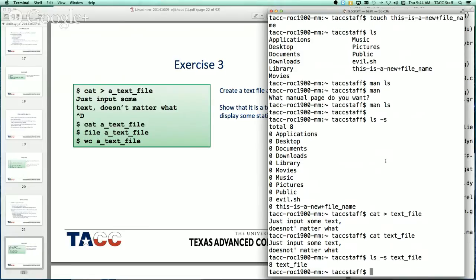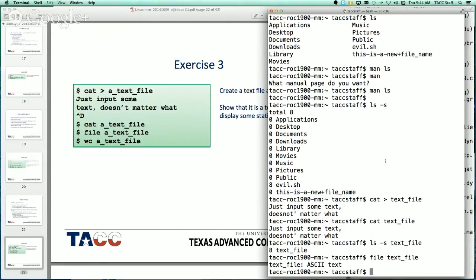So now I can ask, how big is this file? And it turned out to be 8 blocks, which is the minimum size of any file. Let's see. You can cat it. So on the previous slide, I said files come in all sorts, and so there is a quick way of asking what sort of file is this.